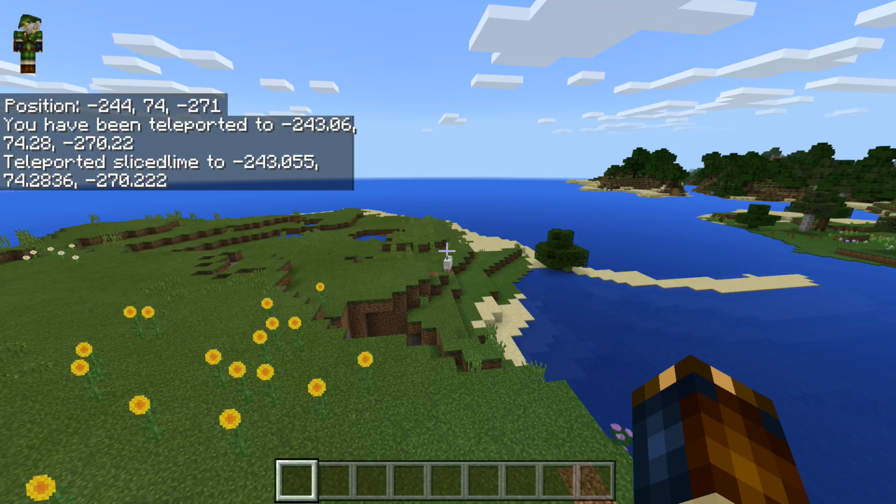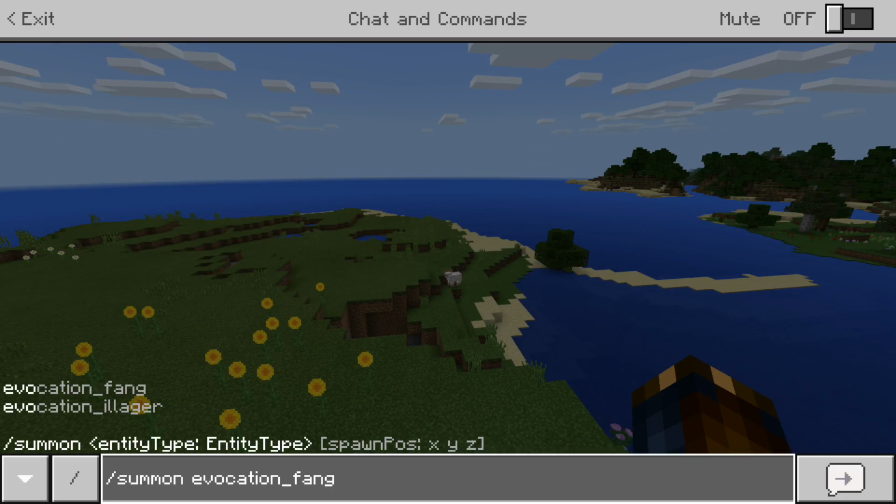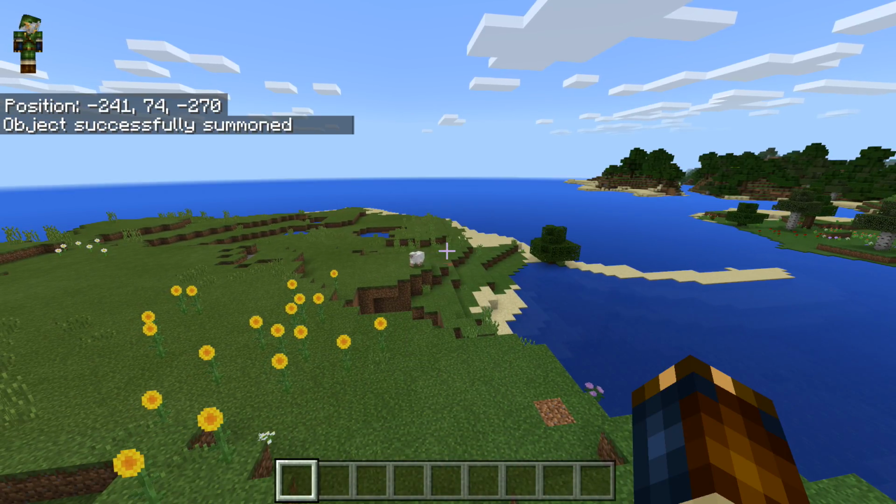Some other fixes related to commands. Evocation fangs can now be summoned using commands, and shulkers can now be teleported using commands. If you use the pick block function on a repeating command block and then place that block down again, now it will properly activate repeatedly.